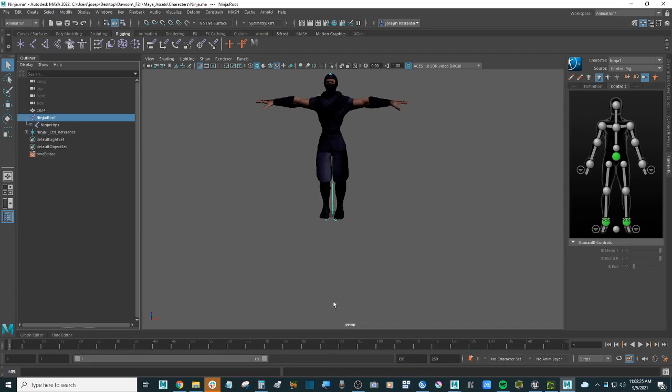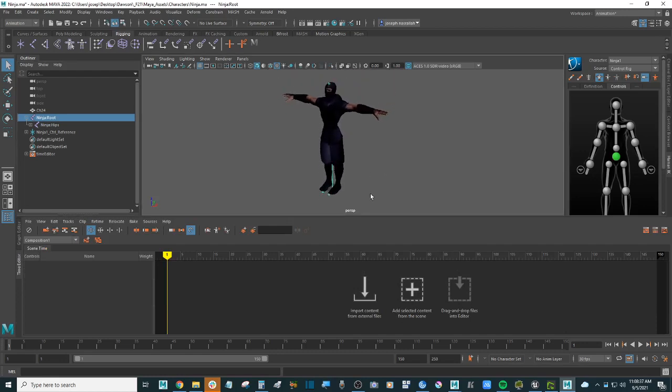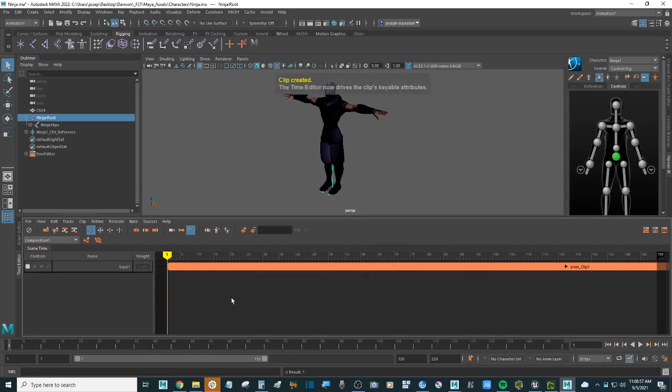Okay, so time editor: you select one joint. You go in time editor, and you're gonna get a bunch of icons here because there's no animation track set yet. So you wanna choose the middle one. Import content is for importing the FBX, we'll do that on the next one. So just use Import selected character.